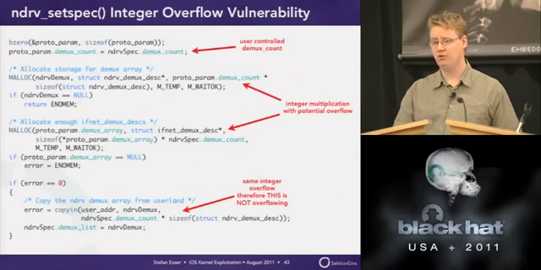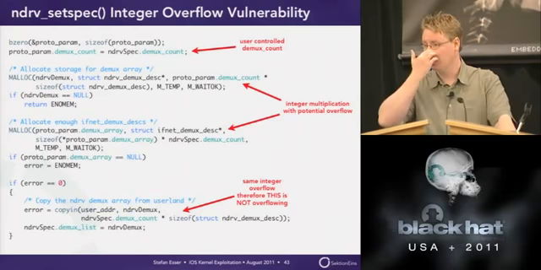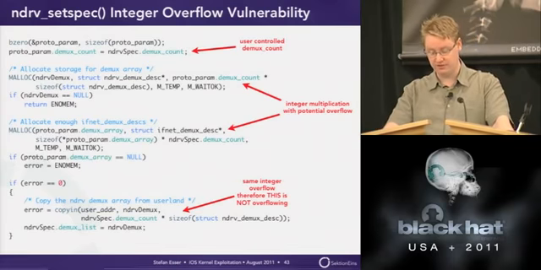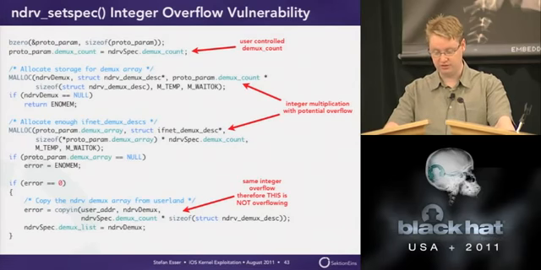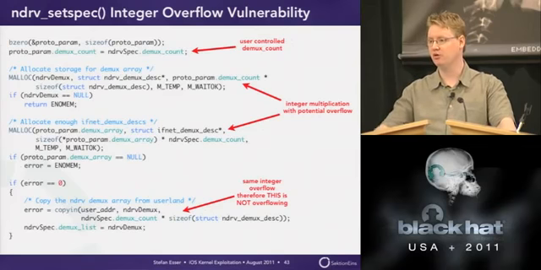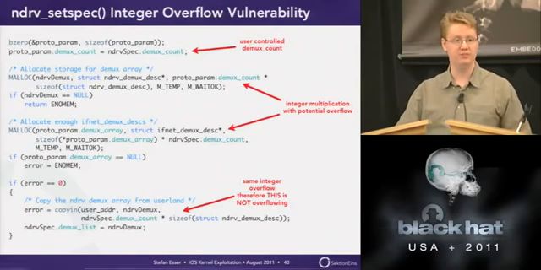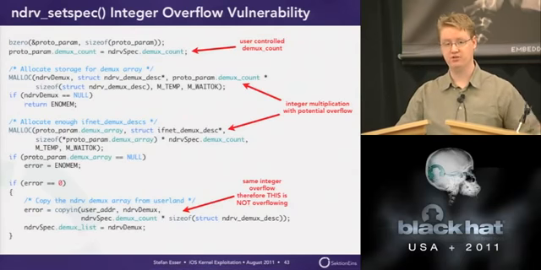Okay, so the whole thing is a little bit complicated, so I will walk through this a little bit differently than the stack overflow. So you see, there's a DMUX count, and you see there are some memory allocations with some macro called malloc. And you see, every time it uses the malloc, it does a multiplication inside. And there's no check that there is a small DMUX count, so this cannot overflow. So in both cases, it can overflow. And in the end, you see a copy in. And you might think that this is the buffer overflow here. But it's not the buffer overflow, because the size you are copying is also calculated by multiplication. And so, of course, this is the same small number that you get in the allocation, so there's no overflow.